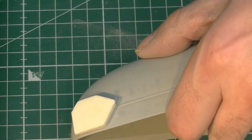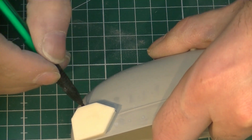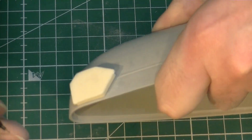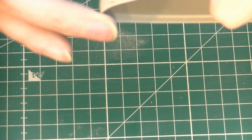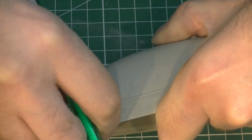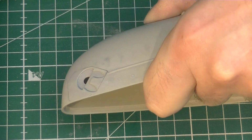I get a nice little pencil, and all you do is draw along the lines, along the outer edge of this plug. You remove it, and there are my cut lines.